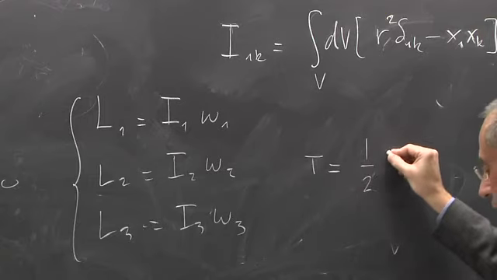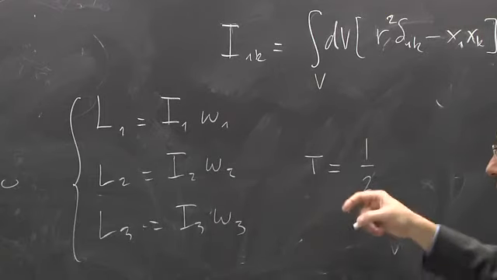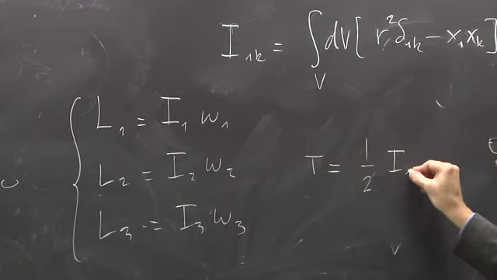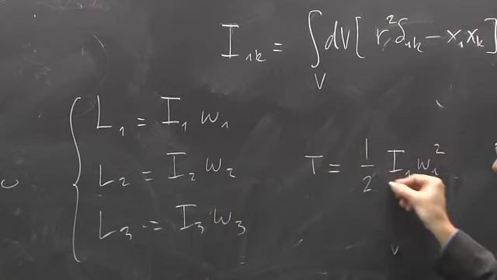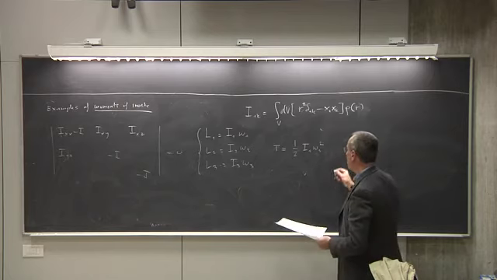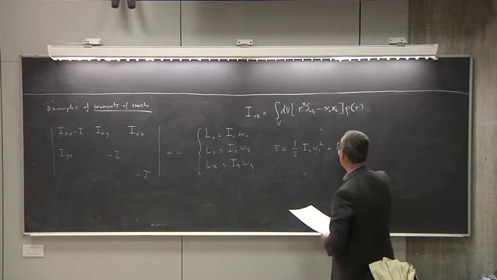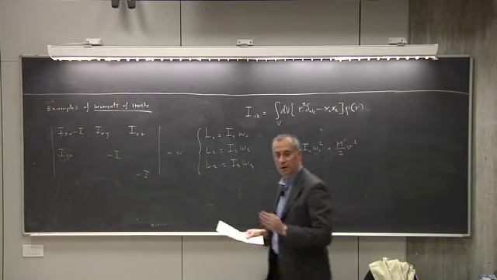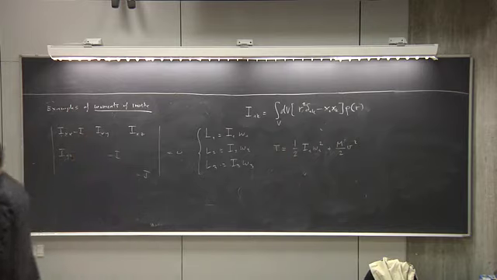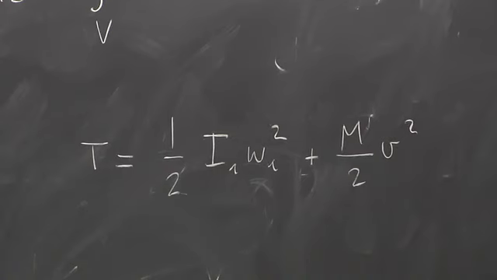So it's just 1/2 the sum of this, where I take the square of those: I_i omega_i squared. Remember Einstein rule. And if you want to be precise, you have to add to this the total mass of your rigid body times the velocity, the translational velocity of the center of mass. So now this is the kinetic energy of the rigid body, written using the principal axes of your body. So, okay, if you are given a body, then you have to identify the principal axes, and then you can write that.